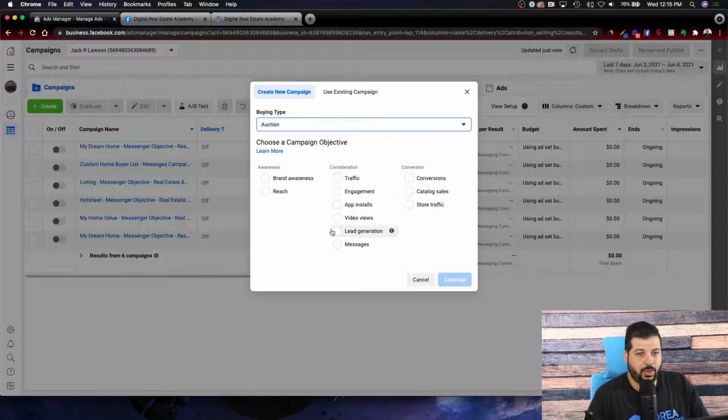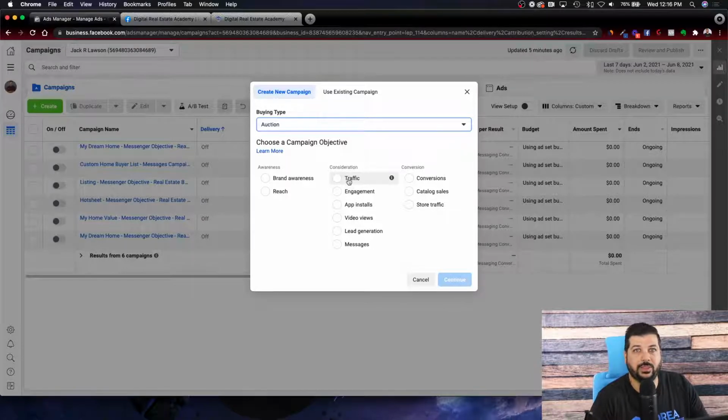So you've got brand awareness, which is basically how it sounds. You're going to get your brand out there to get more people to be aware of it. Then you've got reach, which is just going to reach as many people as possible. Consideration: traffic is going to be basically clicks onto your website. It's going to show it to people who mostly click onto websites.